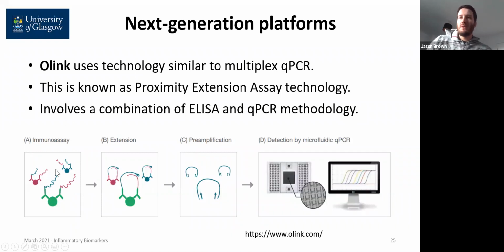These sequences, these bases, will then be used as a template to basically extend and amplify that DNA. And as they extend and amplify that DNA, they use the normal qPCR method. So hopefully you've learned about that in the last session with Mark. And basically this extension and amplification will increase the amount of that signal within a given well. And it allows you to detect very low concentrations of a given protein simply because of this extension and amplification process. And that is one of the main advantages of Olink, that it allows you to detect very low quantities of a given protein.